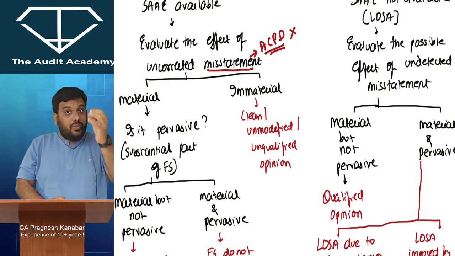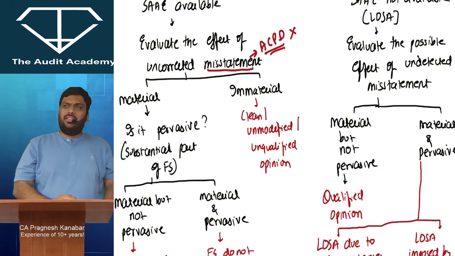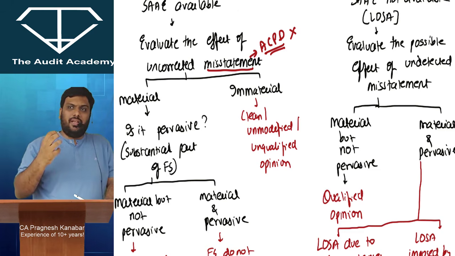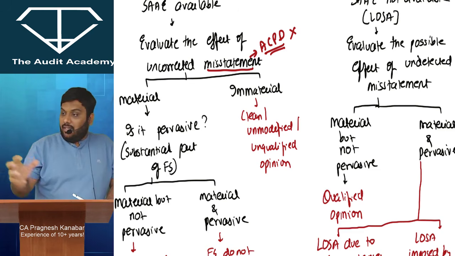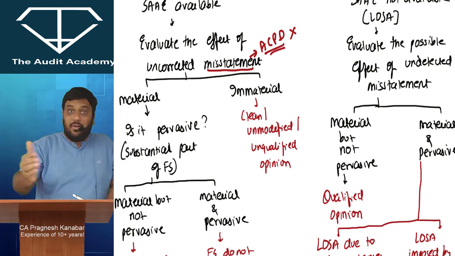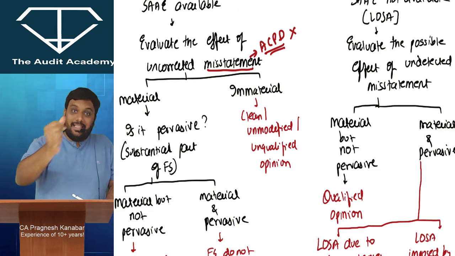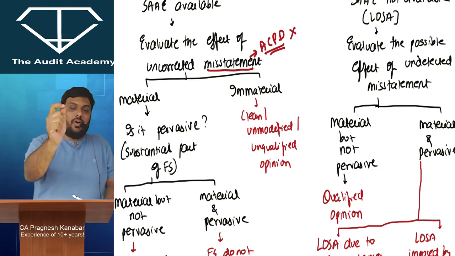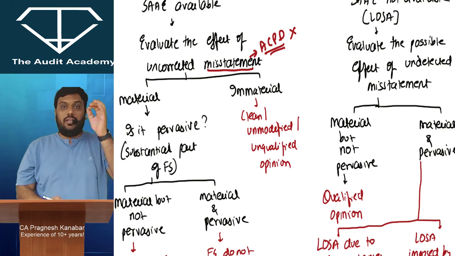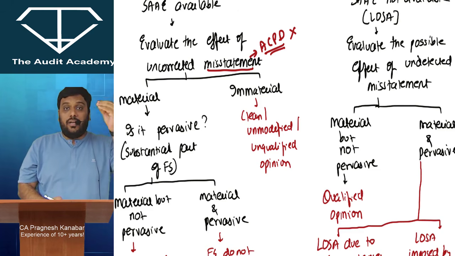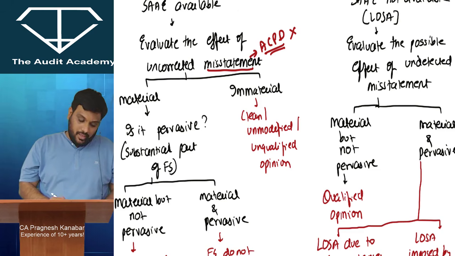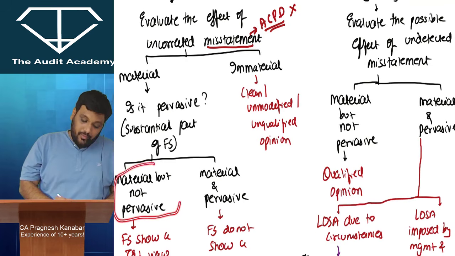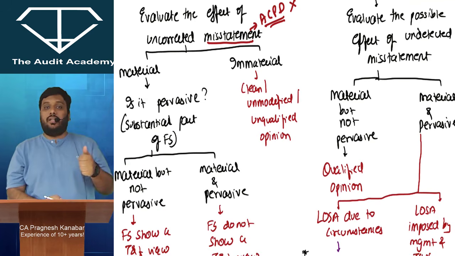But now the most important thing comes over here. Whenever a person falls sick, it could be malaria, it could be cancer, it could be anything. I understand that the person is sick, but what is the level of his sickness? That is where finance students get caught, everyone over here. So if inventory is overvalued, and it is 4% of total assets, obviously it is material. But this is not cancer, this is malaria. This is material, but not pervasive. I repeat, this is material, but not pervasive.